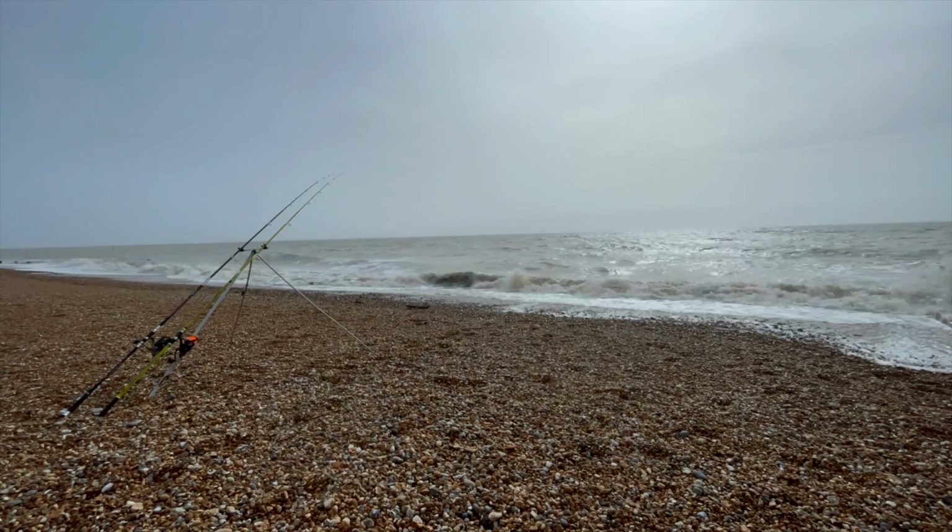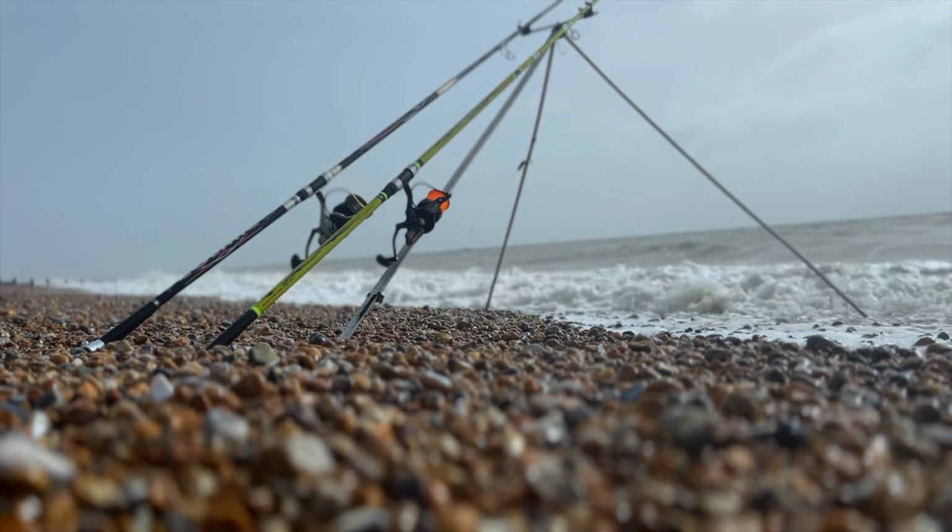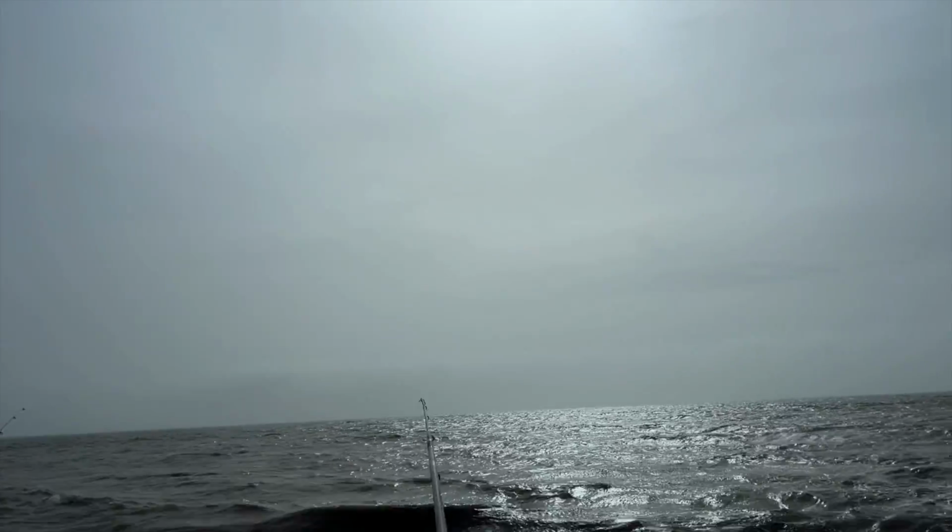And they do like the rougher weather and after a storm and what have you, those flounders. So back in again, we'll keep going. As you can see, I've perked up a little bit because we managed to catch.